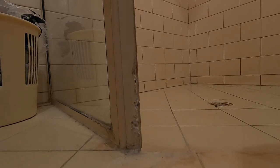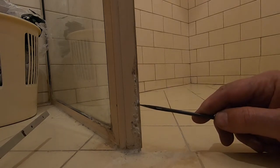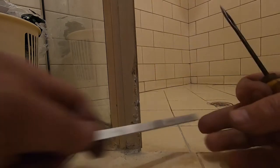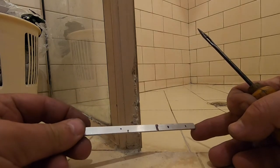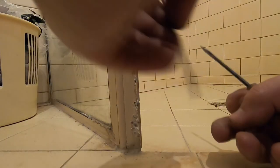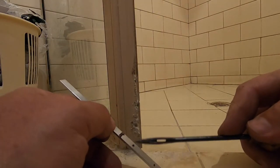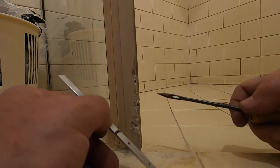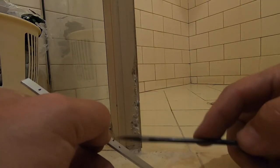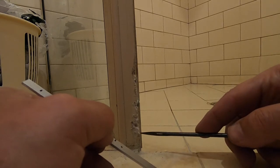Okay, so what I'm going to do, I've decided that it's not worth the risk of trying to take that screw out, because the head might well come off, who knows, it would just cause more trouble than it's worth. So I'm going to take my piece of 8mm wide shim, cut it into two, and I'll have one piece mounted here, and I'll drill here and tap into there just to hold it in place, and then similarly I'll do a piece up from the bottom, cut it off there, screw there.